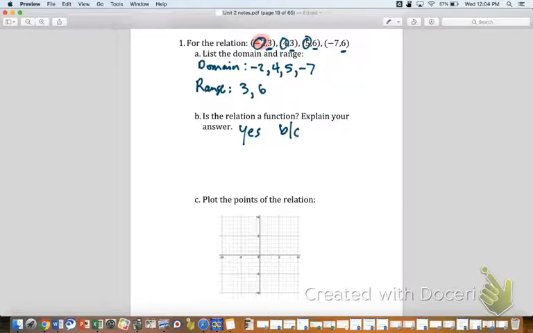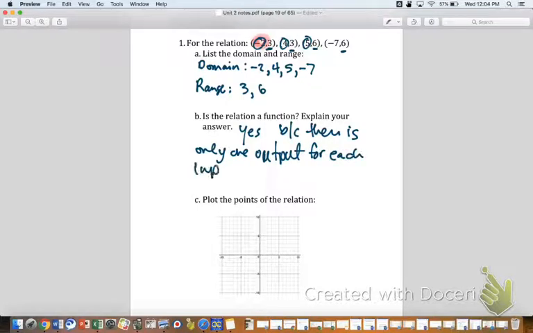Can I come back around to you? Okay, keep thinking about what you want to say. Anybody else have maybe a because? She was really touching on the right ideas. It was just hard to get it out. Say it again, Chase? There's only one output for the input. Okay, so because there is only one output for each input, is that what you said?